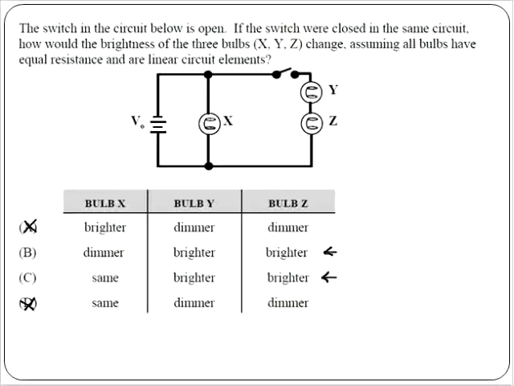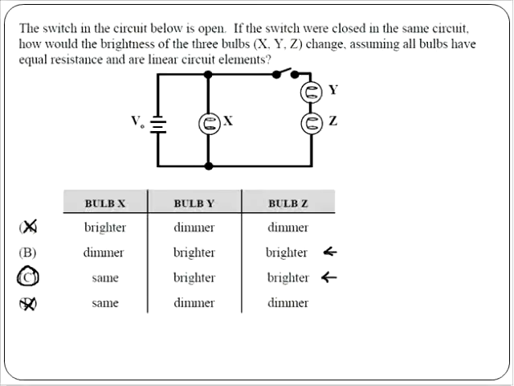Then if we close that switch, the voltage across this bulb is not going to change, because that bulb is all by itself on this parallel branch. Even though we add in these other bulbs, the voltage stays the same as before because it's still parallel with the battery. Because the voltage didn't change and the resistance didn't change, the current didn't change. And if the current doesn't change, the brightness won't change either. So the answer is actually C, not what you might think.